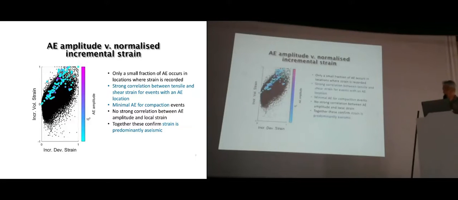In some tectonic settings, all the strain is seismic, and in others, in engineering applications, it's very often not. And this partition between seismic and aseismic strain is one of the biggest unsolved problems, I think, in seismology just now.